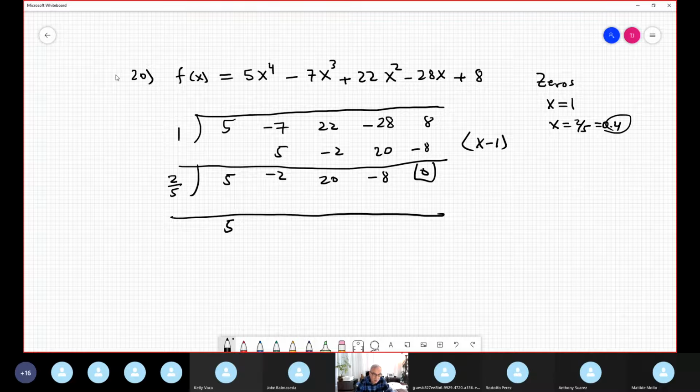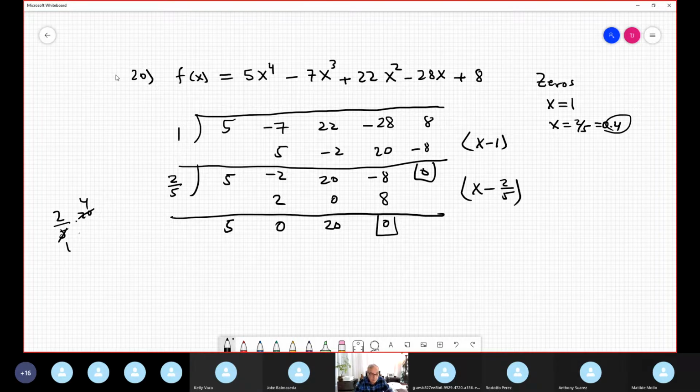Bring down 5. And when you multiply this and this, it is 2. So 2 over 5 multiplied by 5, cancel out the 5, is 2. This is 0. 0 times something is 0. And it's a 20. And 20 times this, let me see, 2/5 times 20. So big is 8, no? Because with simplification here, 1, 4 times 2 is 8. 0 again. Then the factor is x minus 2 over 5, no? Something like that. We have 2 more factors, but stop because I don't see any other 0 in decimals, no?